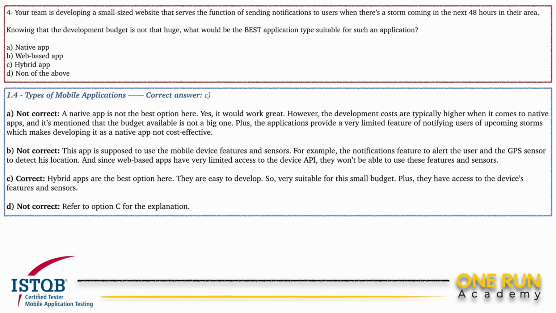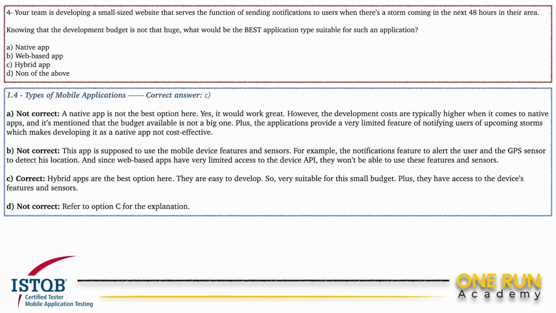So we're left with one of these two options: native apps or hybrid apps. For native apps, they could be a fantastic option, but because of the high budget and effort required to develop such apps, they might not be the best option for our case. Now, because hybrid apps use a common web technology, they are easy to develop, won't cost as much as native apps, and can access device features and sensors.